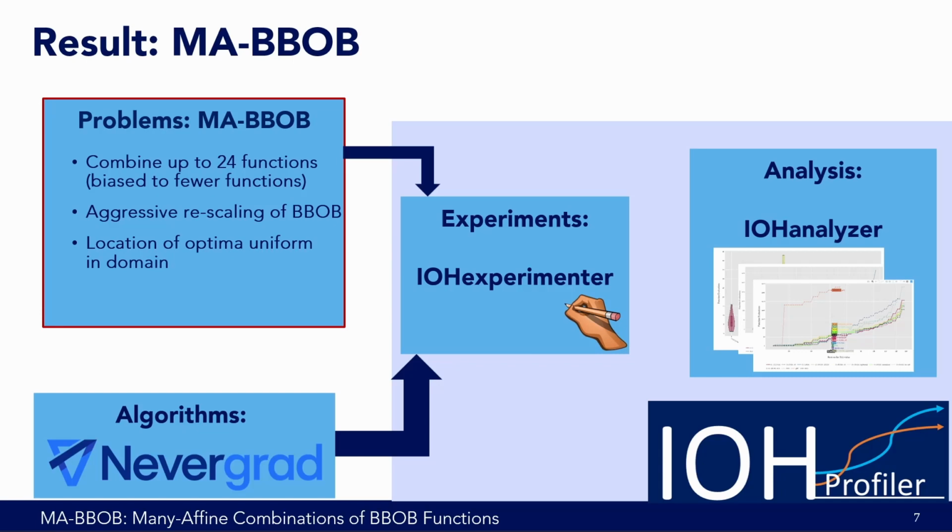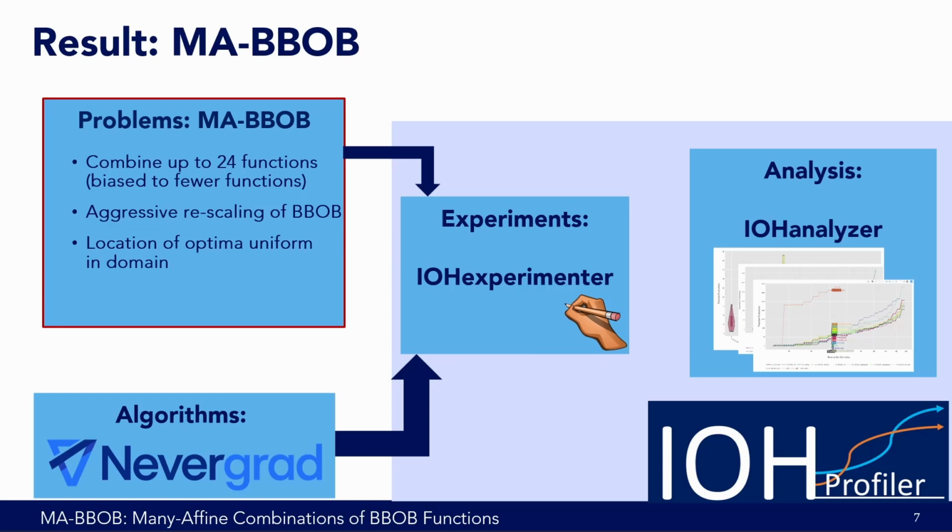So by plugging this toolbox, this suite of Many-Affine problems, into an existing toolbox like IOH Profiler, we gain the ability to do easy analysis and comparison and logging and all of these things. So we have easy accessibility of the suite, and we don't have to start from scratch to build all this. So we can take existing algorithms, plug them into the functions via IOH Profiler, and get interesting results.